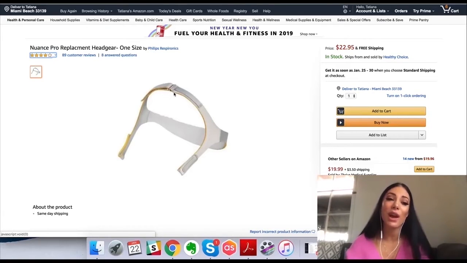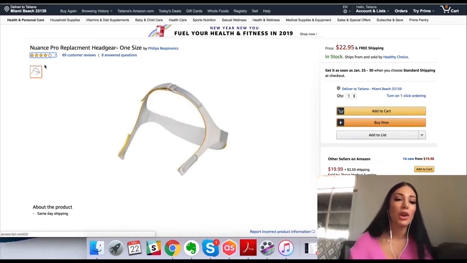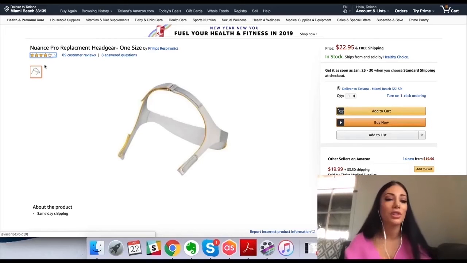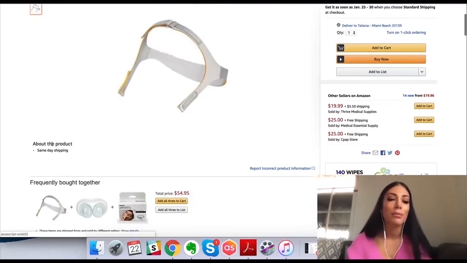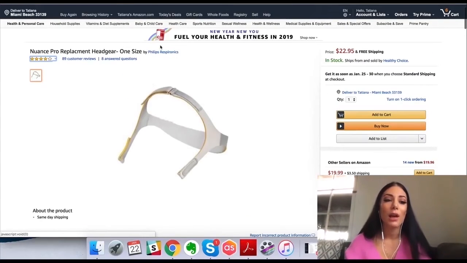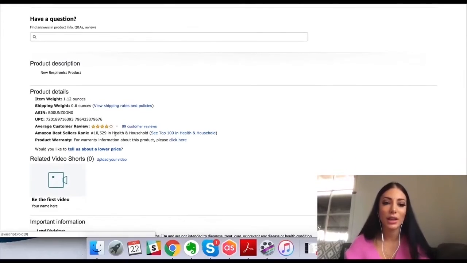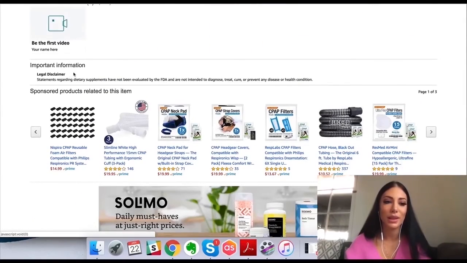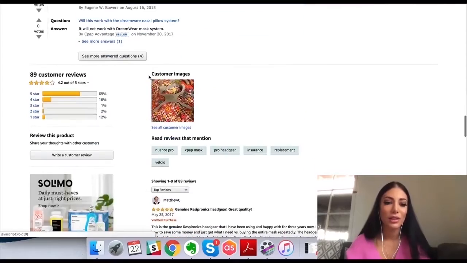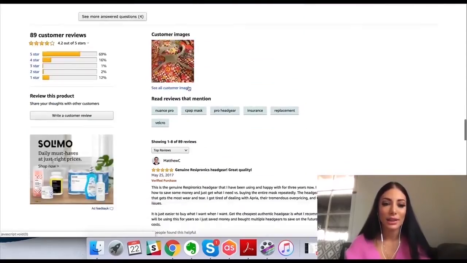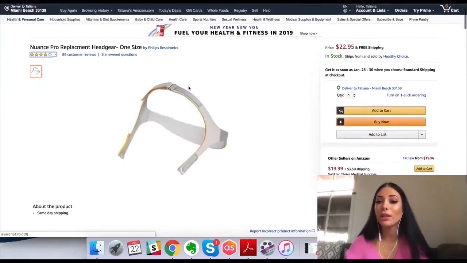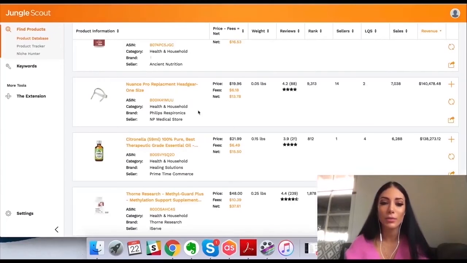So potentially, if I source this product, I would know exactly how to have the best product images, the best keywords, the best bullet points, and so I could really make the most out of this product. And so you can see here that there's like no information about the product, basically no description. And yeah, that's what the product looked like. So this could be a good potential product, who knows, this could be a great one.